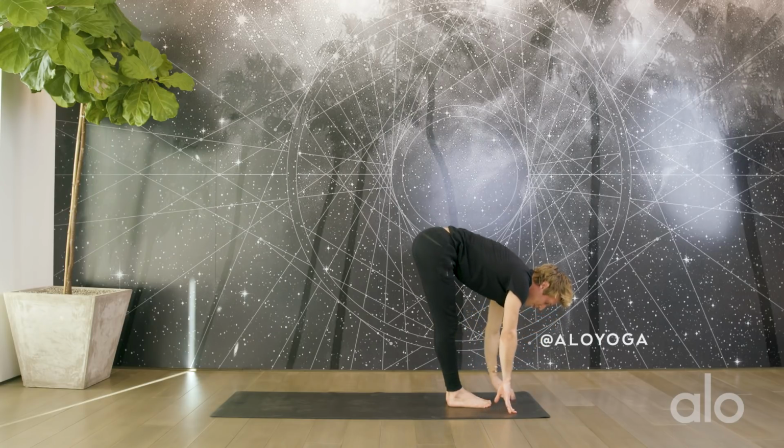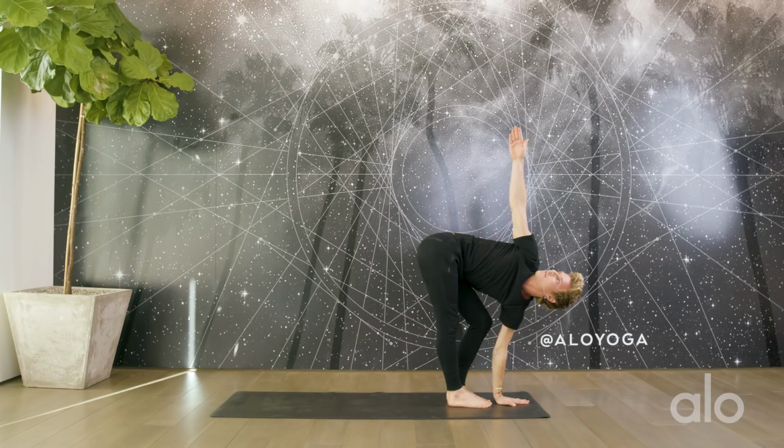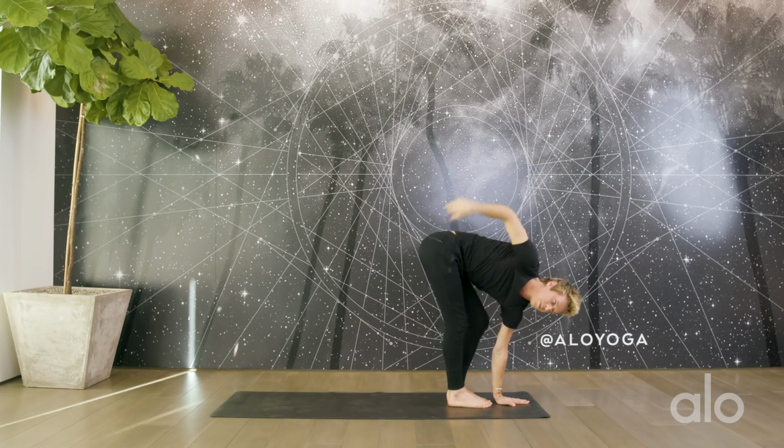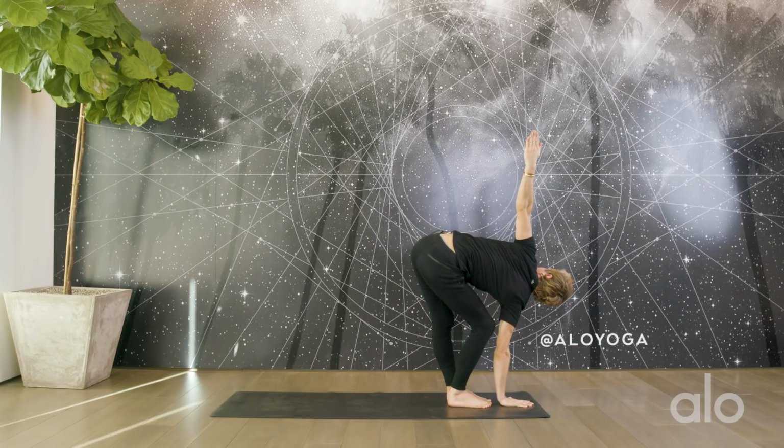Inhale, lengthen halfway. Place your left hand on the mat. Take a slight bend in the left knee. Inhale, right arm up. Twist. Exhale, place the right hand down. Inhale, left arm to the ceiling. Release the left hand down.